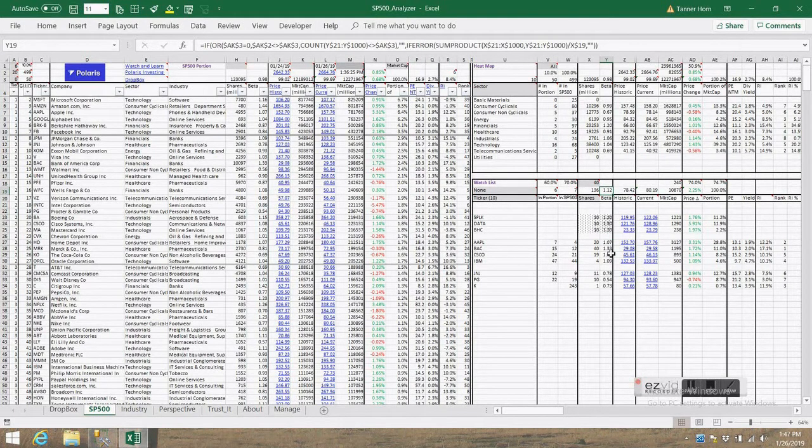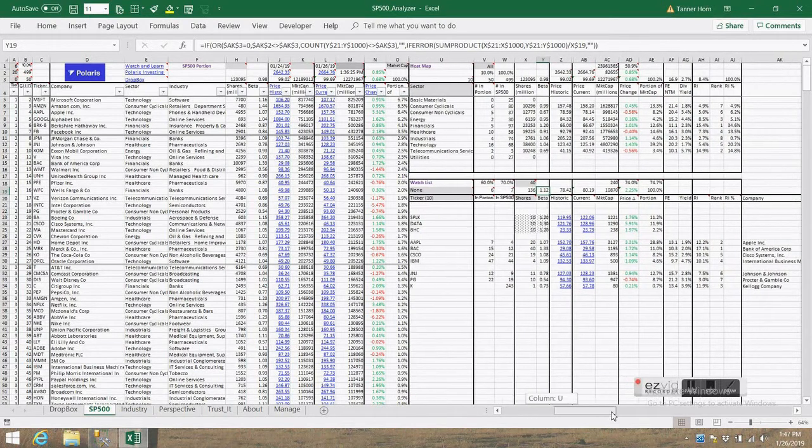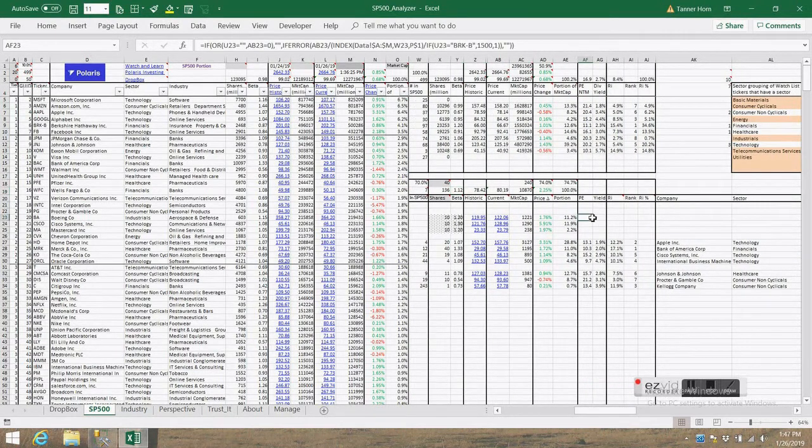Now I'd also want to consider all the betas and not just blindly take the historical calculated beta, but think through, using the Polaris Investing site, what the categorization of beta or risk is likely going to be in the future, so that I end up with numbers that don't tell me what was, but what I think will be in terms of the overall relative risk profile of this portfolio. Now, scrolling over to the right, you see here the PE and the dividend yield.